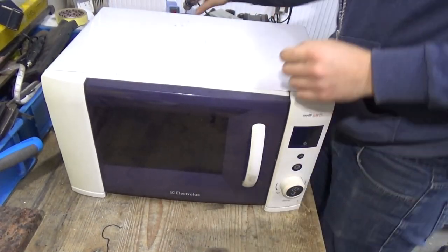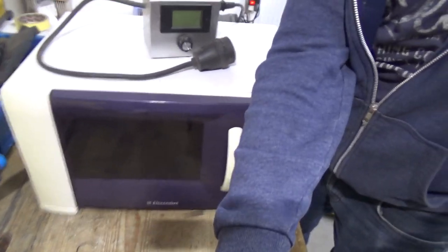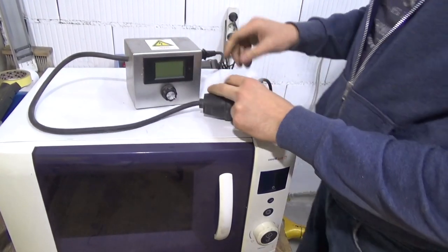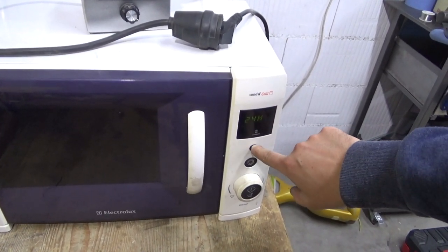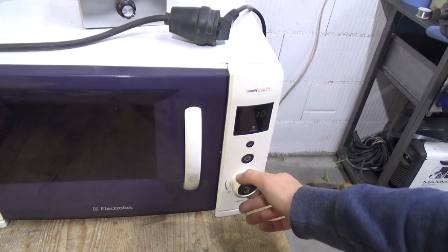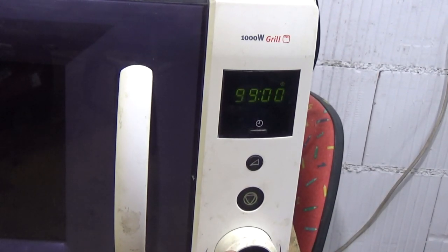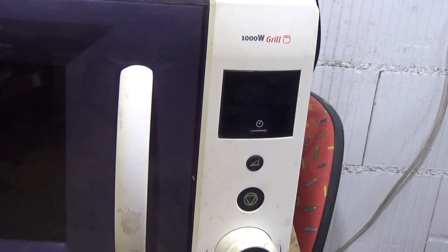I'm going to plug it in. I hope it doesn't blow up in my face. But hey, if it fixes the microwave, it's a win, right? Can you see the display here? I can set the time, I guess. Could it be that it was just a fuse? I mean, it could be. Can we try 5 seconds? Are these seconds? Oh, I guess it works. It works.